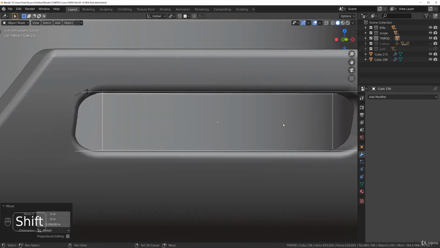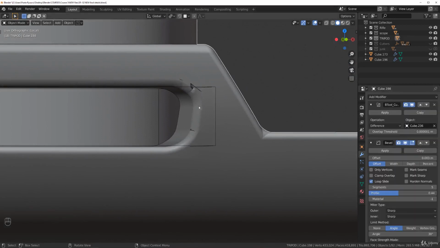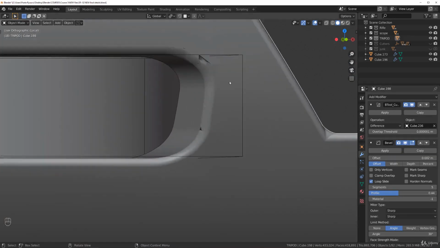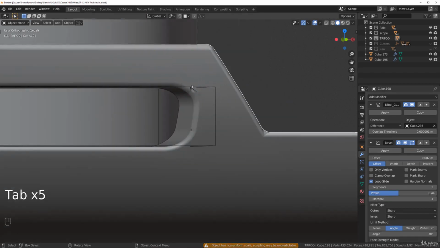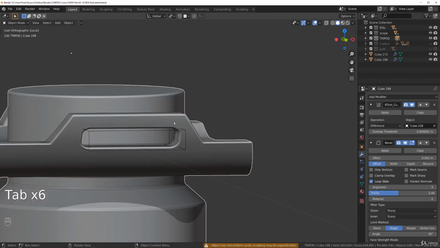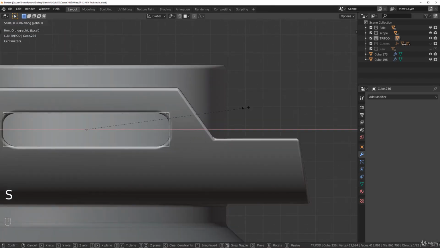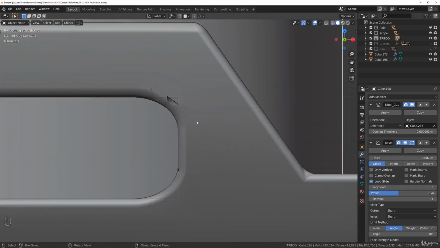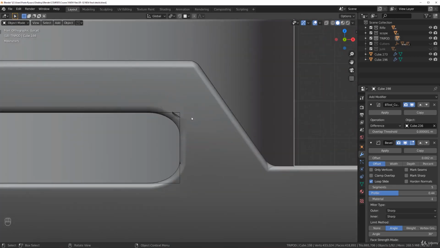However, the problem is the bevel size, you see, because now the bevel is so massive that there's no way we can control this, right? So we need to make the bevel smaller. So let's make it 0.2, and everything should be peachy. And if it's not peachy, which means we have a vert problem in here. So what we can do is go to the side view, right, and actually make this a little bit more narrow, which changes nothing. Fine. So this means it's not a bevel vert issue. Something is not right in here.